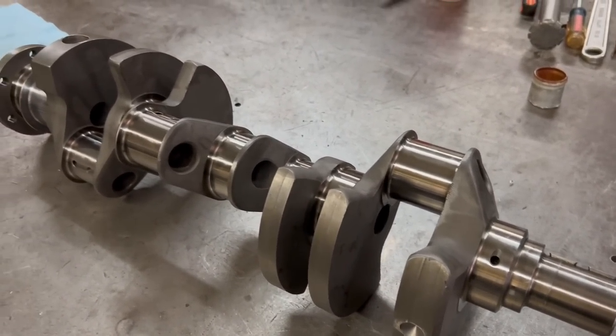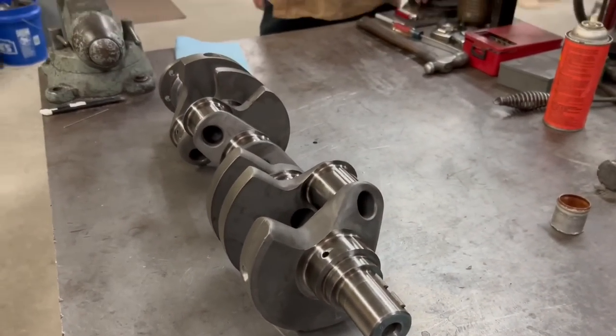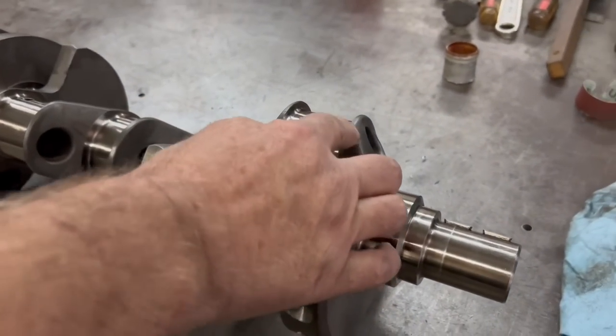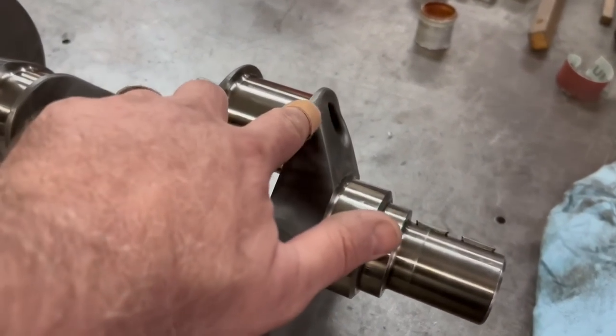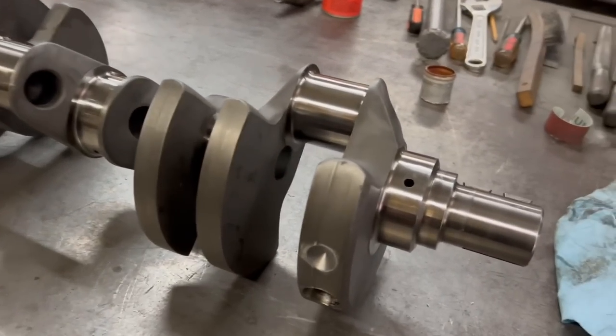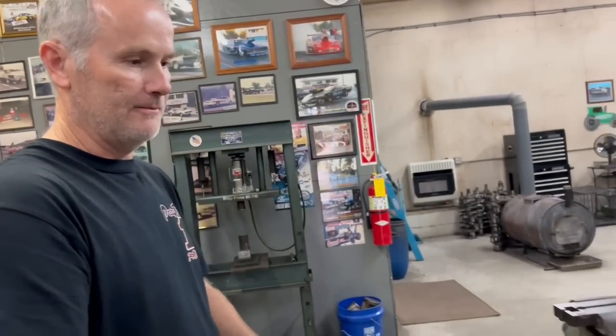You said it was a Scat crankshaft, but it's a 4340 Scat crankshaft. I don't think we'll have any problems with this one. Now, this is the older one here that it don't cut down. The new one, they cut way down up here. Oh, that's where you have the issues at, right? It cuts it down. Right, and he did have to balance it, take some weight out of it. He said it'd take like 80 on one end, 60 on the other end.